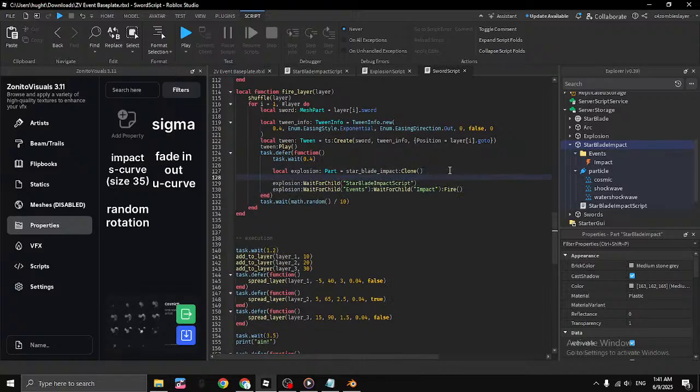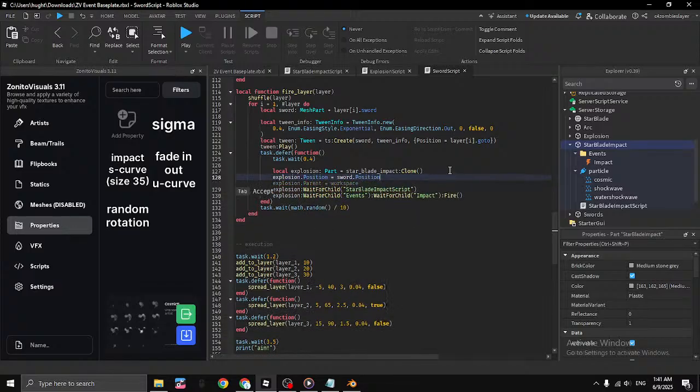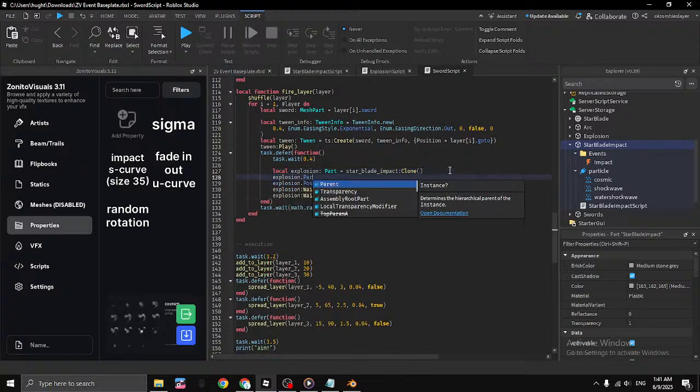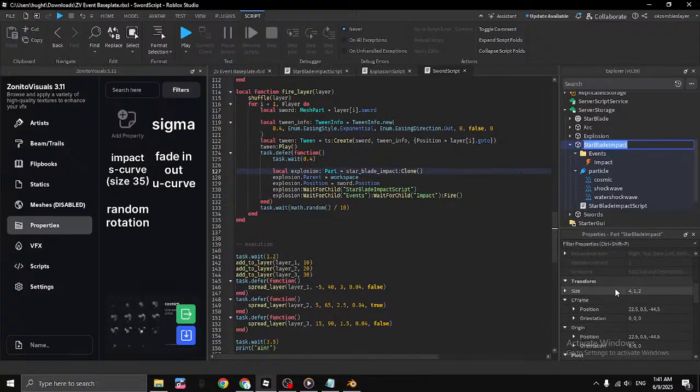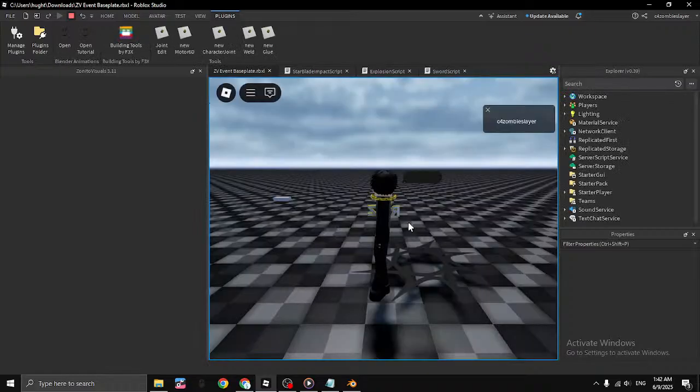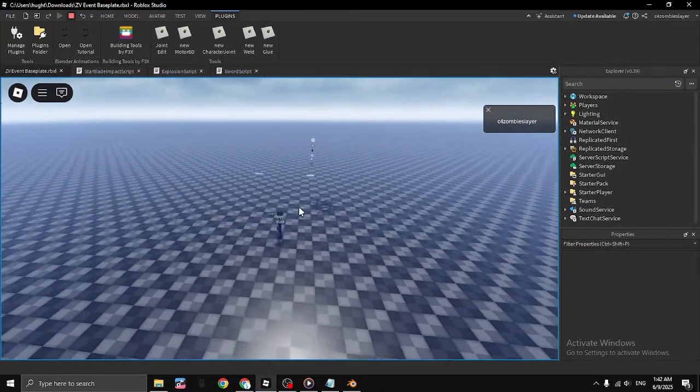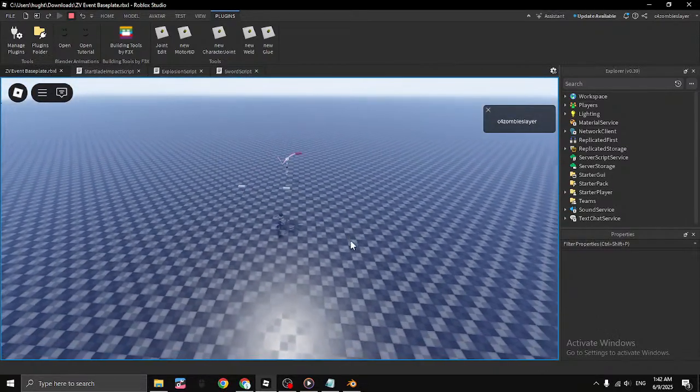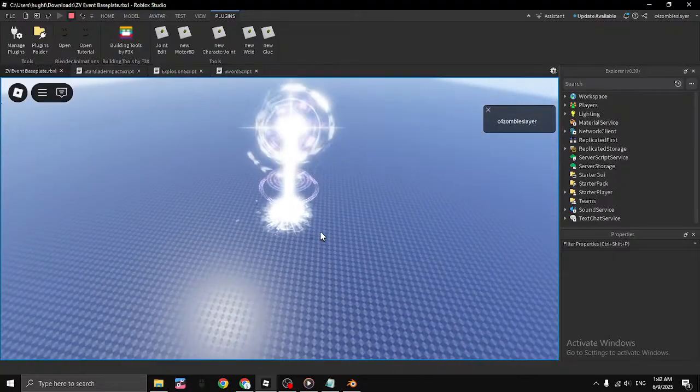We're also gonna have to set the position. Explosion dot position equals sword dot position. Explosion dot parent equals workspace. And I'm also gonna have to anchor it. Where's anchor? Perfect. I might actually set the position plus vector 3.new 0 0.20. And that's just gonna make it float a little bit. Okay, let's see this. Come on, please. Please work. I'm hoping this works first try. If it doesn't, then that's unfortunate, but yeah, we'll see.